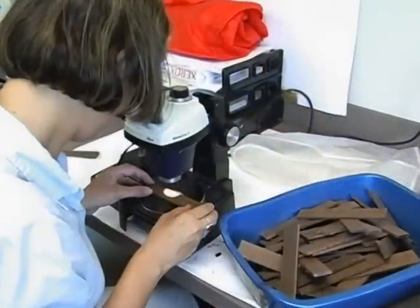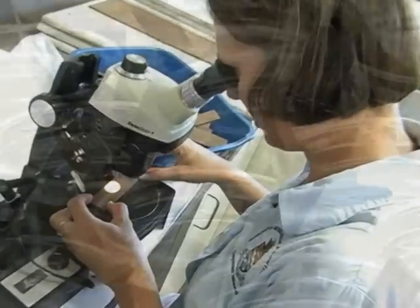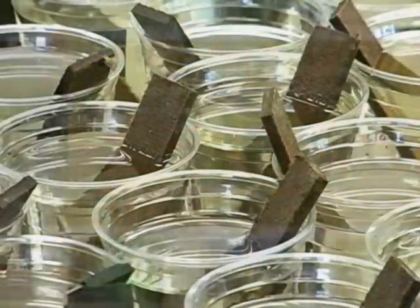This technology has gone through years and years of development in the laboratories and in cage trials elsewhere in the world, and we've been very fortunate to be chosen as the department that actually gets out there and does it in the field — so this is a world first for Cayman.